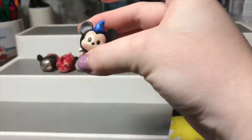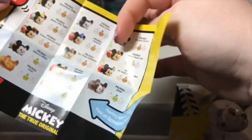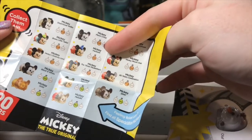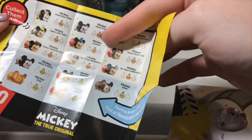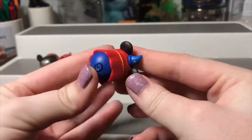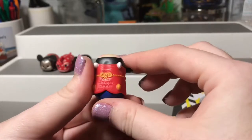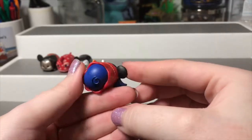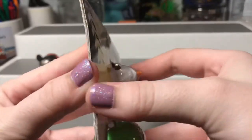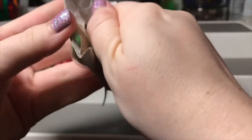Okay, so this is like Wizard Mickey. Where did the checklist go? Mickey Fantasia. Okay, so this is Mickey Fantasia. He's like the wizard with his little wizard hat. I know you can buy these hats at Disneyland too. But this one's cute. So that was the hidden one that I got. And let's open these, if I can.